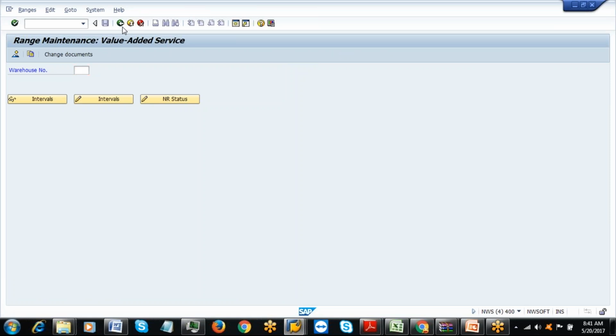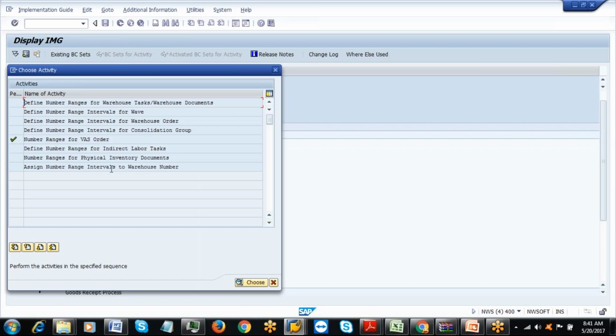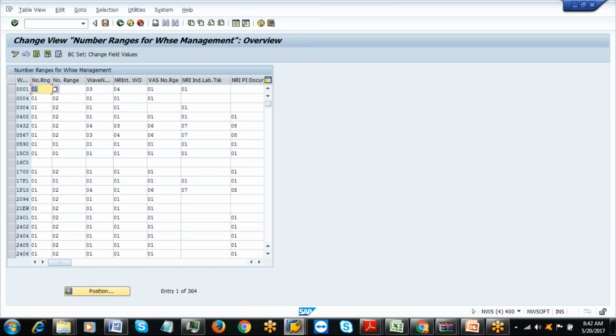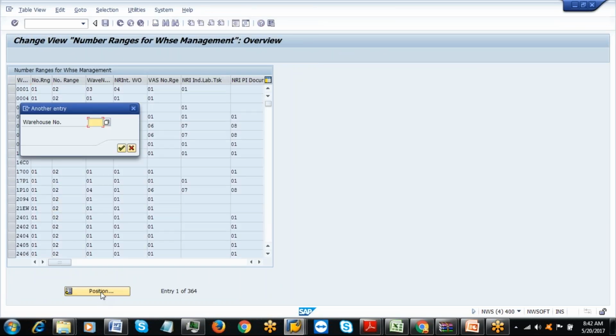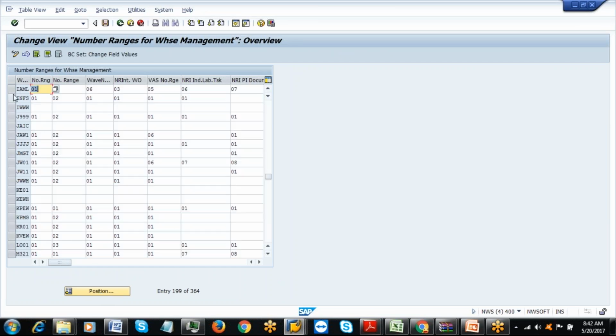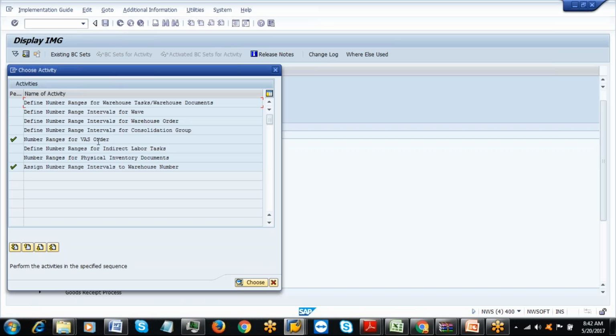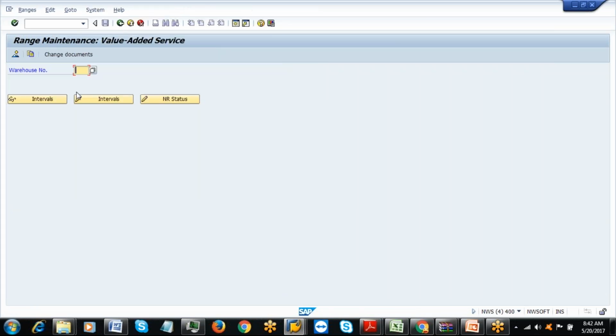Assign number interval to the warehouse number. It is generating the number but not saving. One sec. Here IAML we can go. IAML. Yeah, here is the problem, 05 is there. Okay, what we can do is the number ranges for the VAS order, IAML.